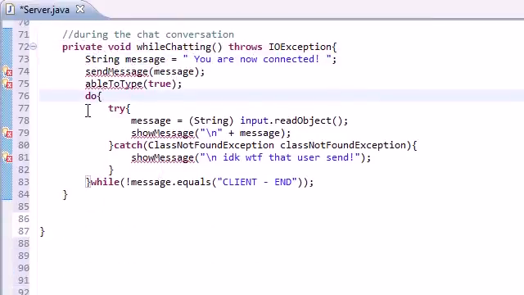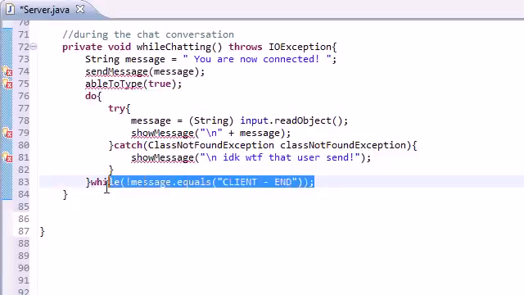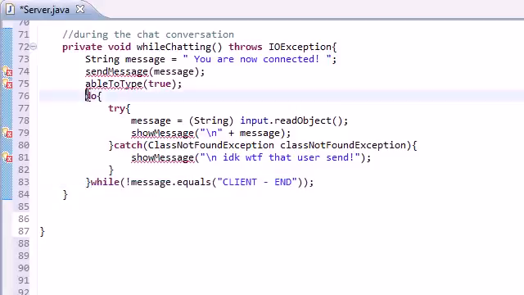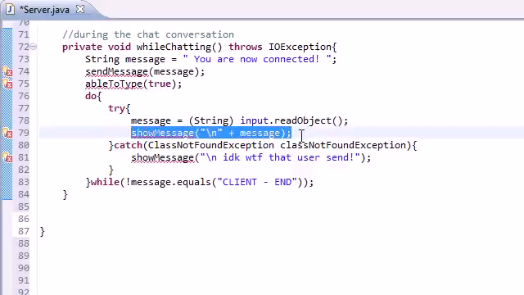Once you're connected to someone else, it's going to run this loop as long as the user doesn't type end. Once they type end, then your conversation is over and the program shuts down. But while you're having a conversation, you're going to try to read the messages from them. As soon as it reads a message from them, it's going to display on your screen on a new line, because every message that you send or they send should be on a new line.